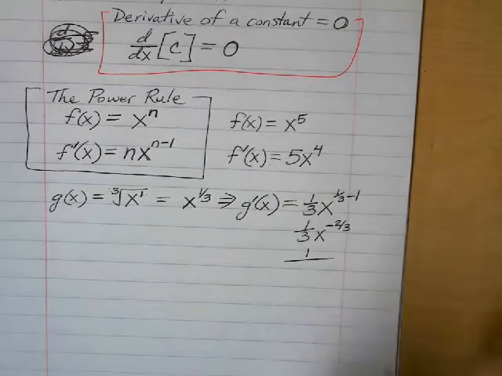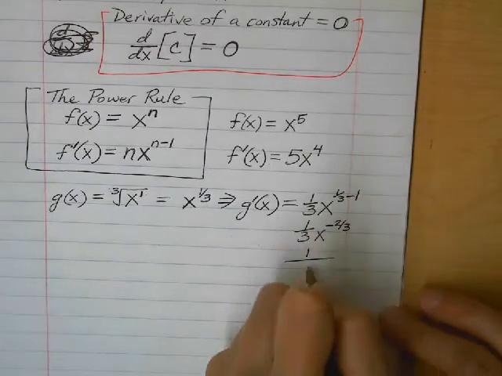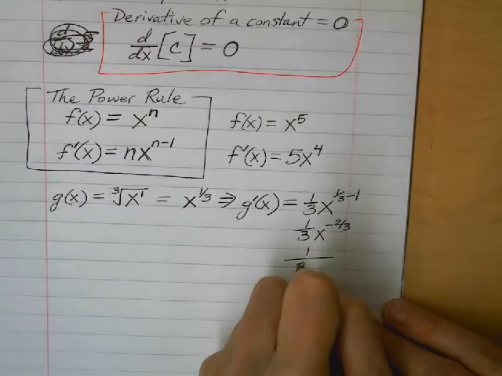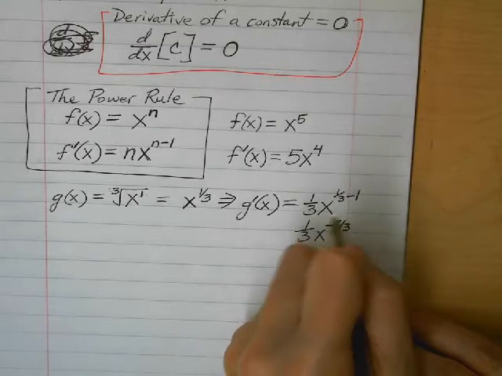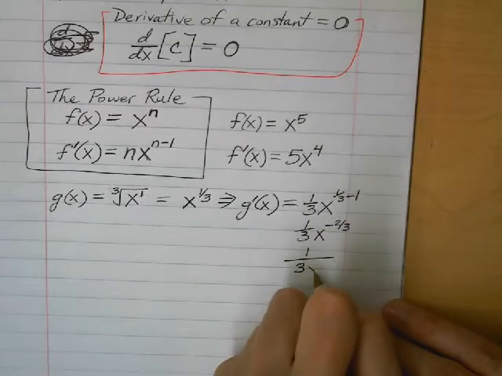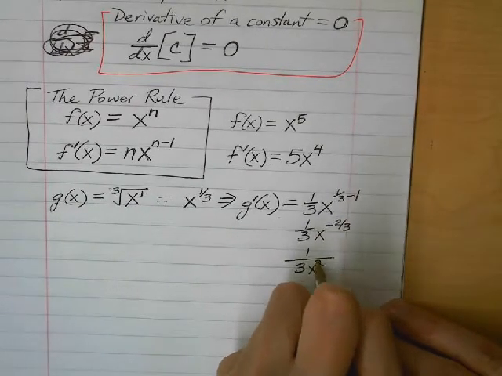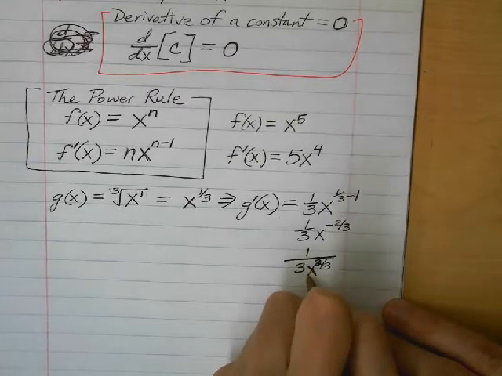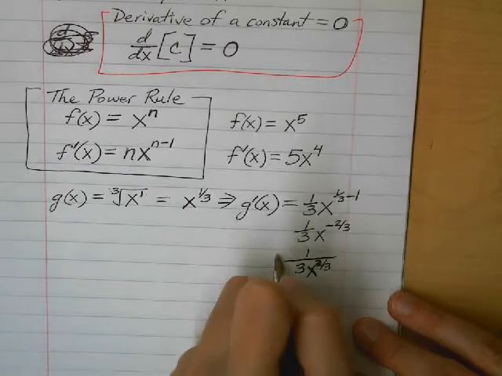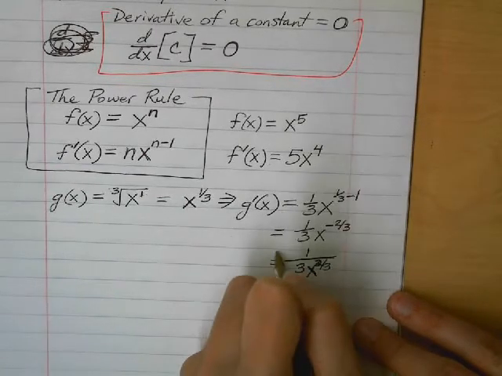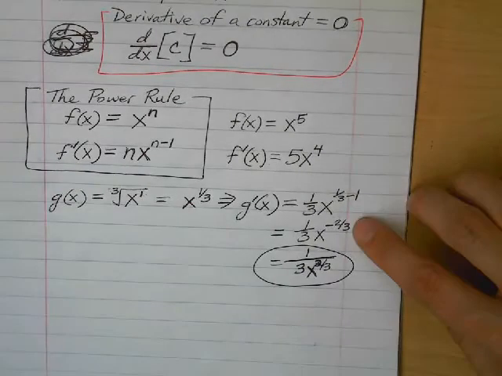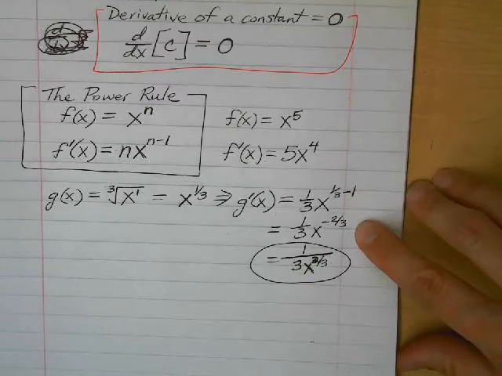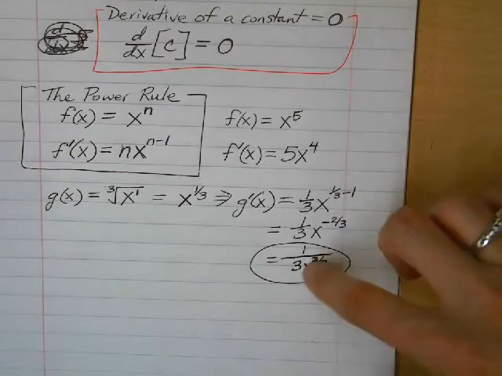Well, usually you don't want to have negative exponents in your final answer. So then they would put that down here to make it positive 2/3 power. 1 over 3 x to the 2/3. That's the final answer. See, like you've learned in previous math classes, you don't want to have negative exponents. So then they just move that to the denominator with the 3.